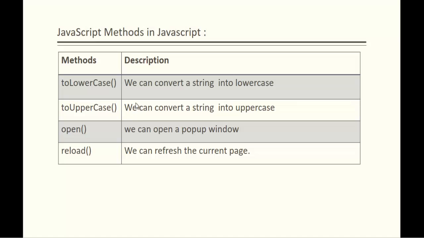Now let me show you something else. The earlier two methods I've shown you in my earlier videos, but these two methods are very new, so let us understand them very clearly. Open and reload. We can open a pop-up window using this open method, and if you want to refresh the current page, then we have to make use of reload. First let me show you this open method. How can we make use of it?